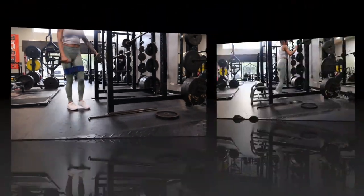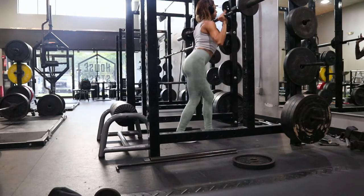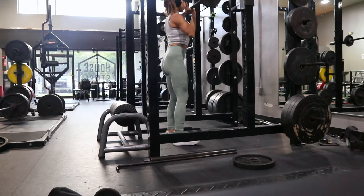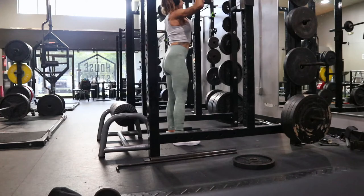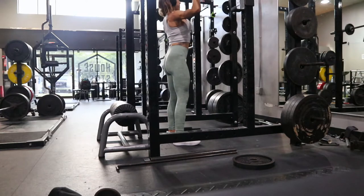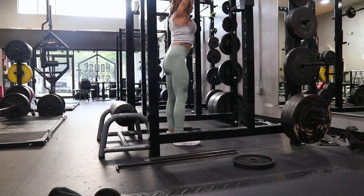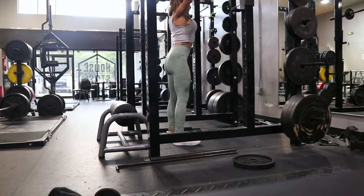This is my first compound movement for shoulders and my favorite shoulder exercise — this is really how I've built my shoulders, with presses and lateral raises. I love standing barbell military press because it really engages my core too. A lot of people ask how I have such a strong core — it's because I don't use belts when squatting, deadlifting, or pressing; I'm always engaging my core.